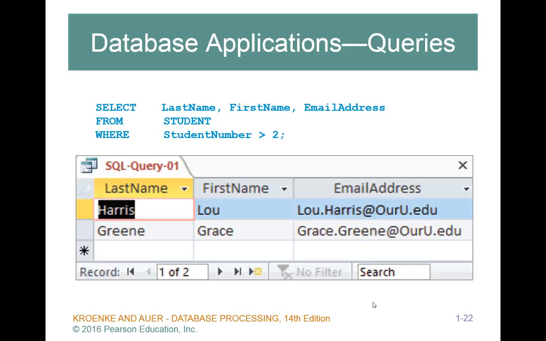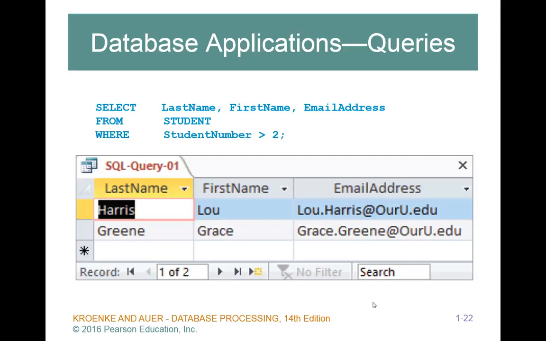In Module 2, we'll talk about the select from where framework more in detail, but essentially what this SQL query does is select certain columns, which is in your select line, which would be last name, first name, and email address. The from line will indicate which table you want to select those columns from, and then where is the condition that you want to put on the data that you're selecting.